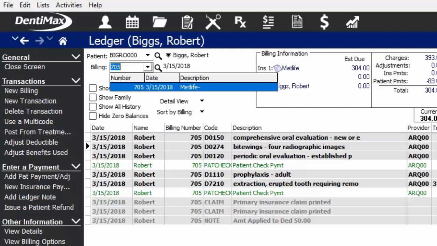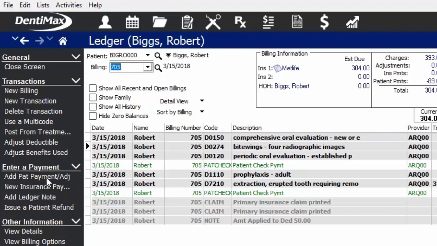We do have really great integration with CMS, which is Complete Merchant Solutions. It's our integrated credit card processing company, and that is a new service where we built in some payment plan functionality. You're able to now email a receipt out to the patient. I did do a webinar on that a few months back, and that is part of DentiMax 18. In case you missed it or want more information on how to do integrated credit card processing with the DentiMax program, give us a call in the sales department and we'll be happy to explain all of the details to you.